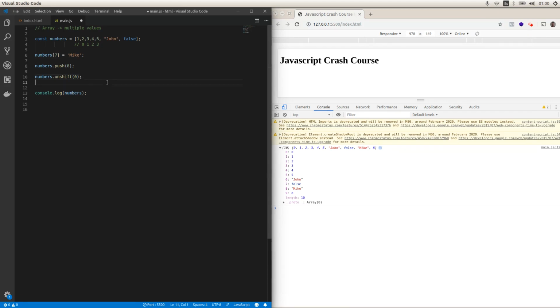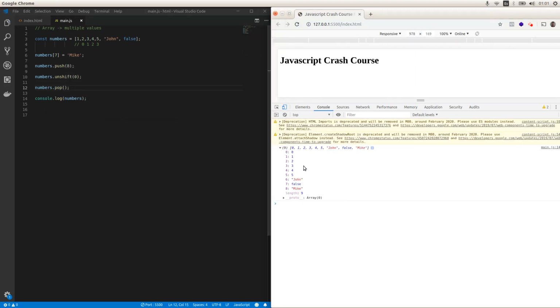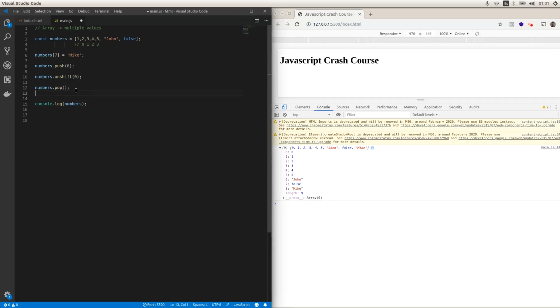Let's say that I want to remove the last element of the array. I can do pop, and this is going to remove the 8 from the end. So now we don't have 8 anymore. And if I pop again, I will remove Mike as well. As you can see here, we don't have Mike anymore.